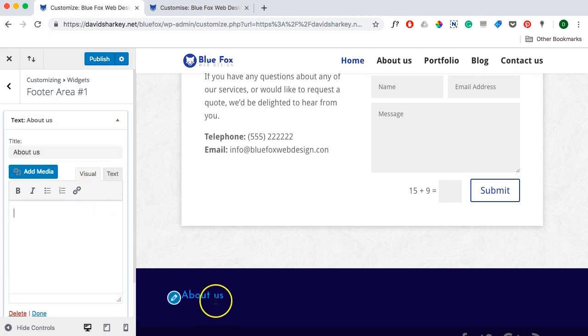And there it is. So I like to do this in the footer because if a visitor stumbles across your website by visiting a blog post or your portfolio page, there's information about the company in the footer. They don't then have to go to the About Us page or the home page to find out any more.